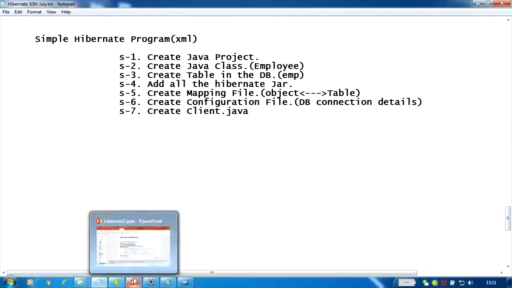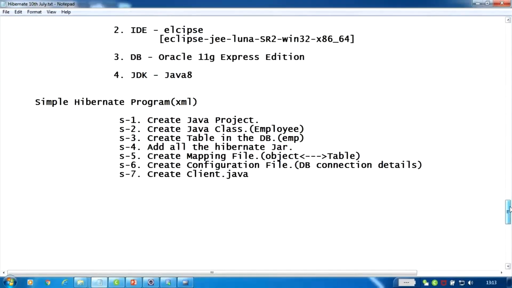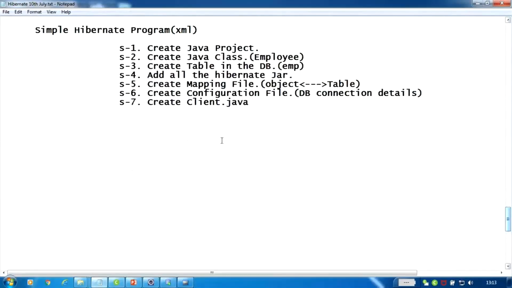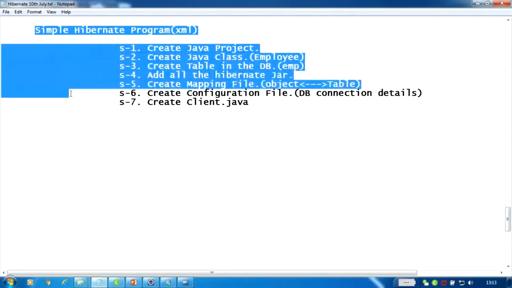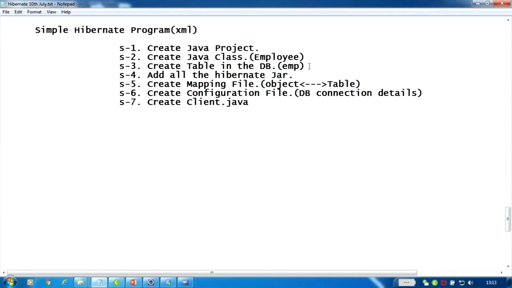Anyone have any question? Next, just now we did the Hibernate program one by one. Now we have done the basics, based on how the API is listed in the database. One of the steps we have done is create table in the database. So these steps, just see this one.